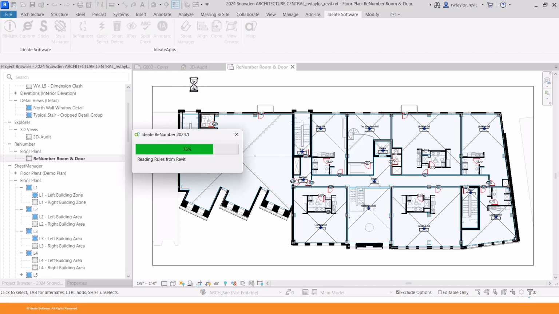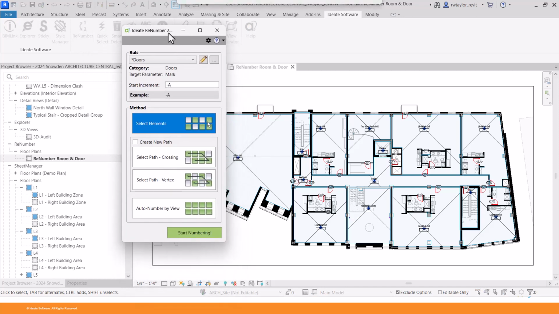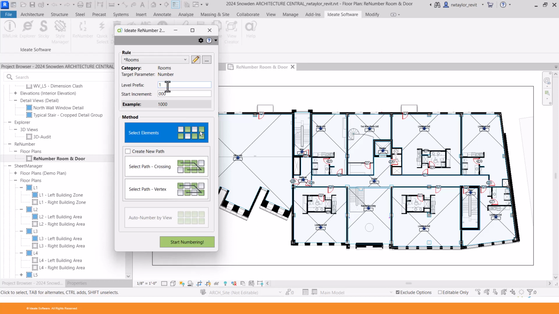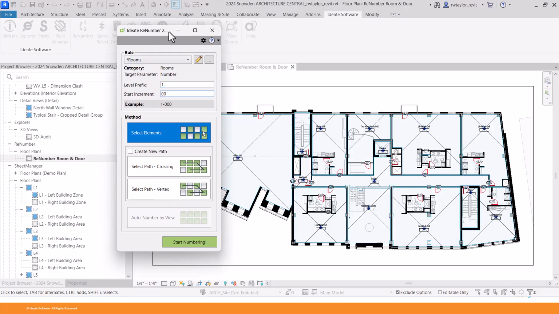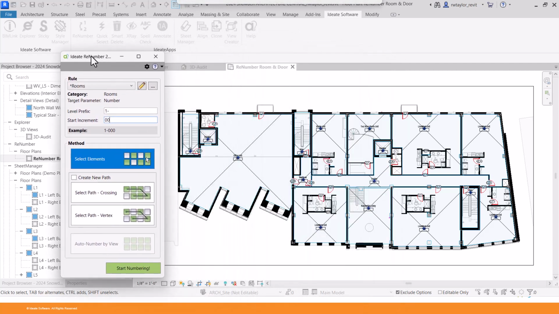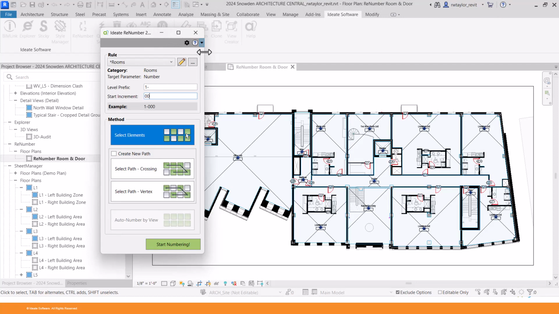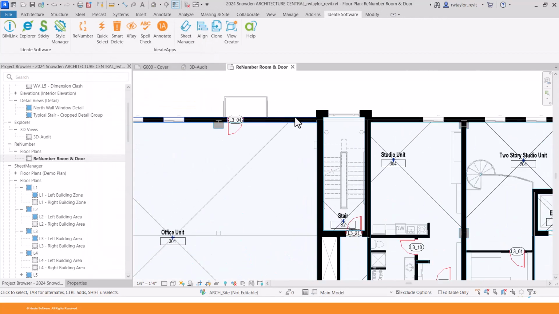I can just select elements, or I can select by path. I'm going to show you the easiest one, which is go over here to rooms, and I'm going to do, let's say 1, and we'll do a dash here, and then I'll say 0, 0. And actually, this is on the 3rd floor, right? Let me see this for a second. Yep, actually 3rd floor. I should have. So I'm going to go back to renumber.